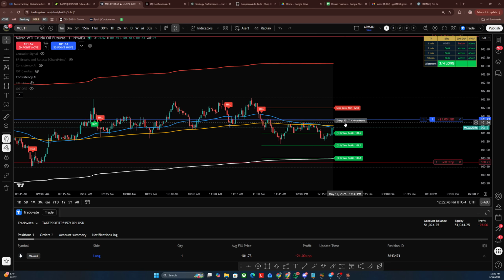Now, realistically, I don't like to take positions around those levels. If I have to, I will. And if I get a signal, I'm most definitely going to be taking positions inside of that market. And as you can see right now, I took a bad trade. As soon as I entered the trade, I had a sell signal go off inside of the markets, right? It was literally moments before.